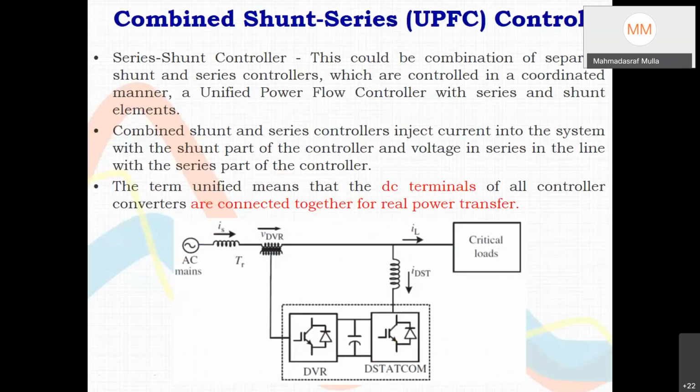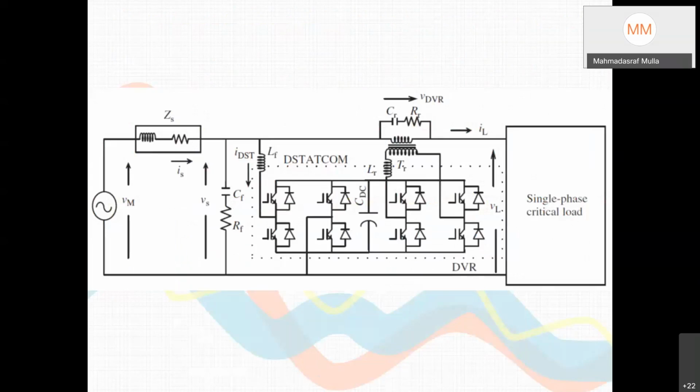Now finally we can have UPFC, that is a combination of this shunt and series arrangement together. So we have seen in the previous cases that we can inject only quadrature voltage or only quadrature current. So in our transmission line, whatever drop is happening because of quadrature or reactive current is nullified.